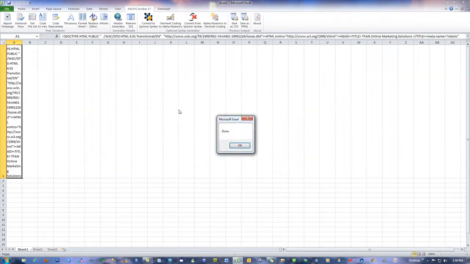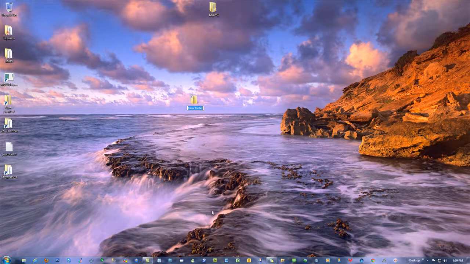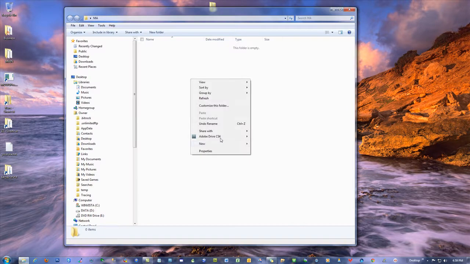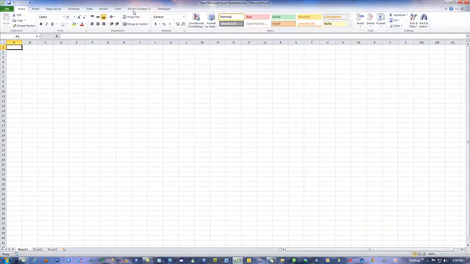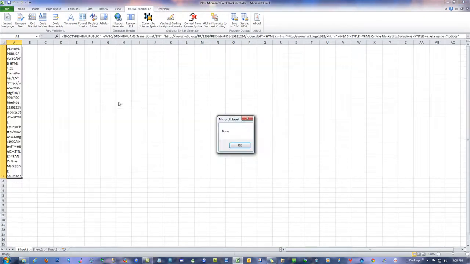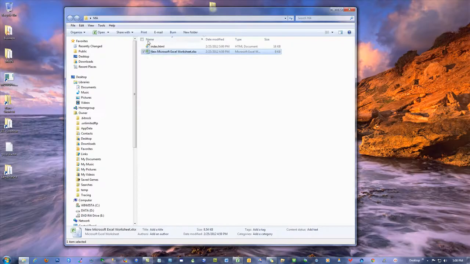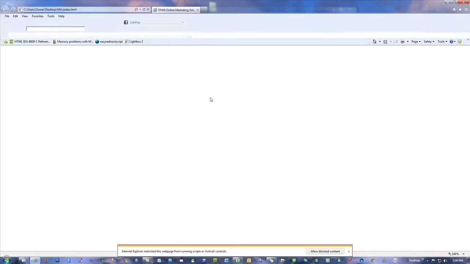MOWG-affiliate.com. We import the web page, done. And I do need to save this somewhere actually, so let me step back. Let me create a folder because I want a project, right? So let's just say MOWG affiliate, and then inside there we create a new Excel sheet. Now we have it. I don't even have to rename it. Now let's do it. MOWG-affiliate.com. Okay, and it's going to import the page, and I can already just save it as an HTML page and see what it looks like. Literally, it's already saved as index.html just by clicking the button.